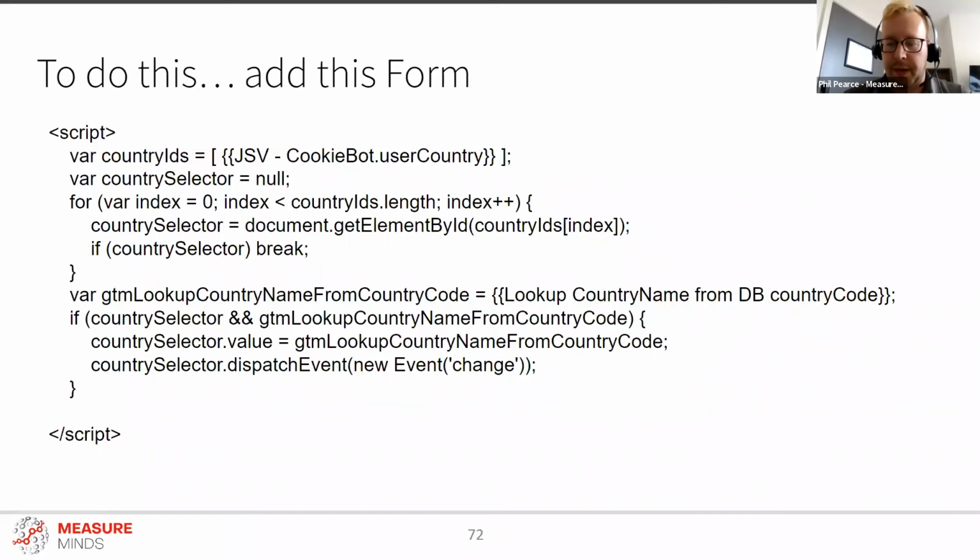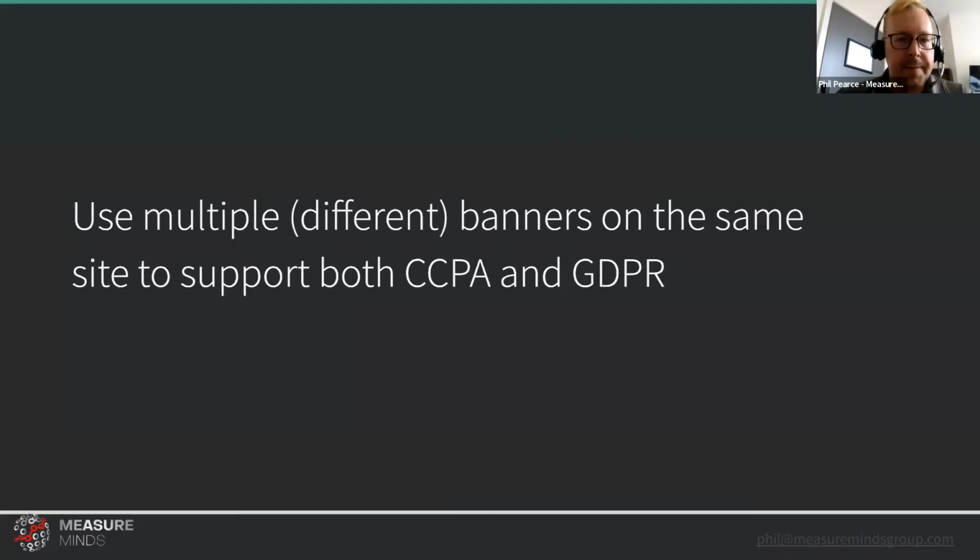And here's the script that we use to pre-populate the default country field from that GeoIP. Another one, and this comes up a lot again for multi-country setups, is that the client wants to use different logic if someone's in, let's say, Europe or California or Utah, compared to everywhere else. So they want to do accept, options and deny in the EU, and then in California, they want to show do not sell my data. And then for the rest of the world, they want to just show accept and options. They want to hide the deny button. So that's actually possible to do in Cookiebot, and it's possible to do it within GTM for the Cookiebot template. However, you have to tweak it slightly in order for it to work.